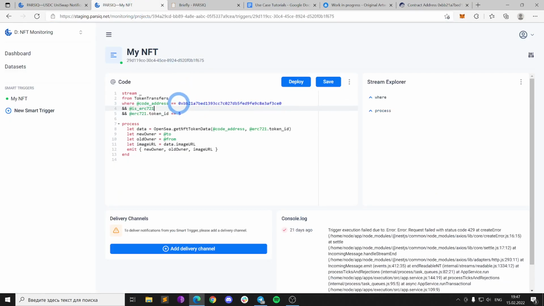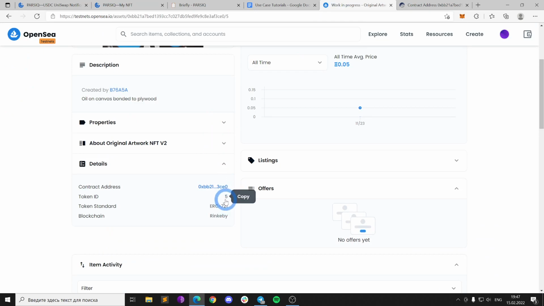Yeah, and that's the same that I had here, right? Amazing. So I'm monitoring the correct collection, and also I'm only monitoring my own token because I don't need notifications about all the other tokens of this collection. I'm just monitoring my own, which is number 5. You can see it here, token ID is 5.